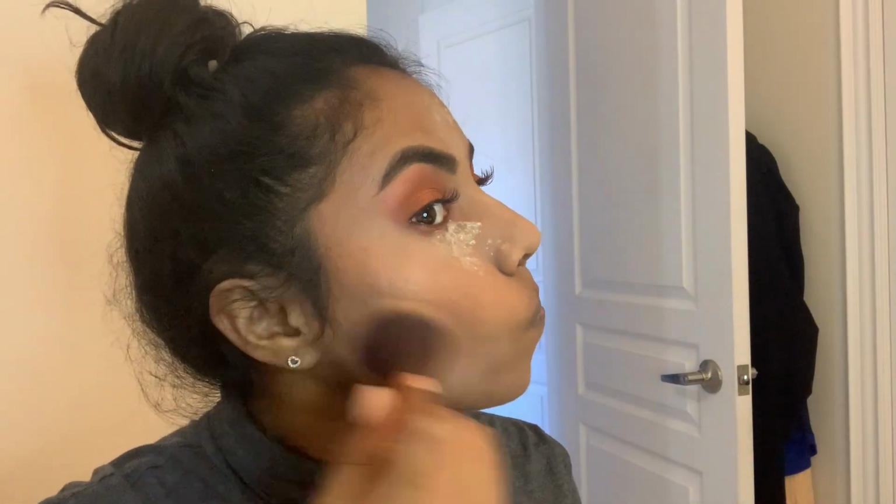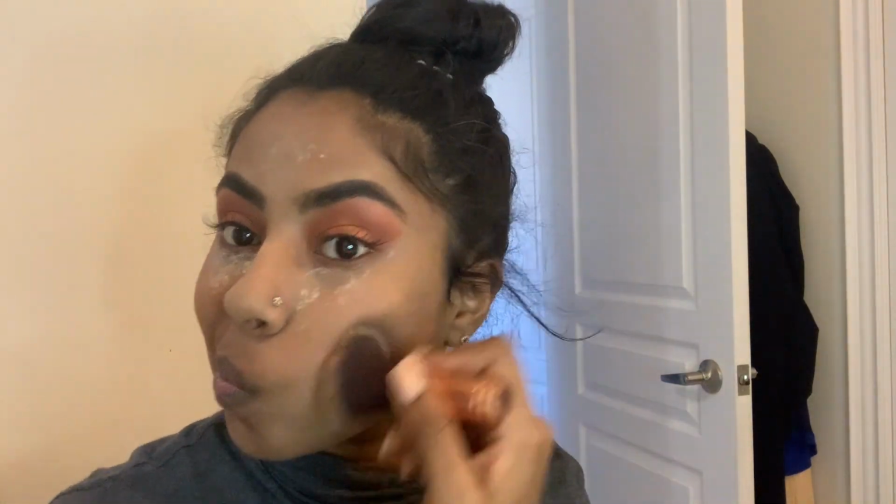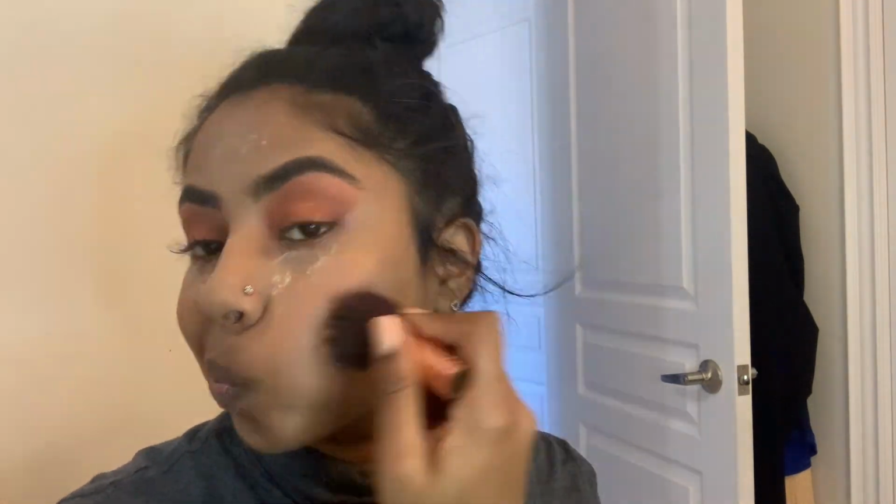And before my lashes, I just give all the powder a nice little blend into my skin. I don't like to blend it off my skin, I like to blend it into my skin.